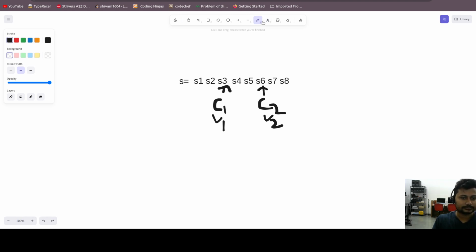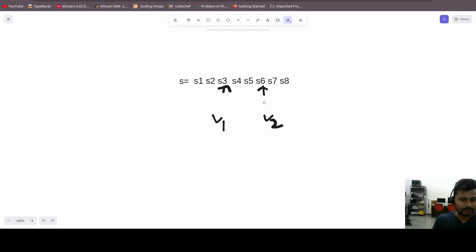So for that we will take a prefix sum for all the consonants and all the vowels. We'll make a vector of pairs. The first element of that pair will count the number of vowels till that point, and the second element will count the number of consonants.